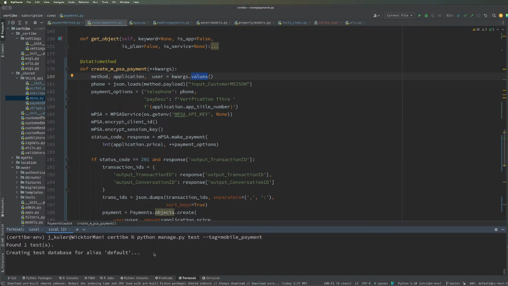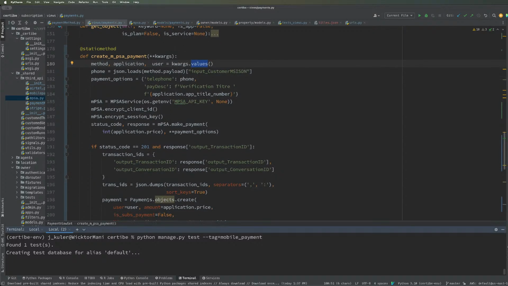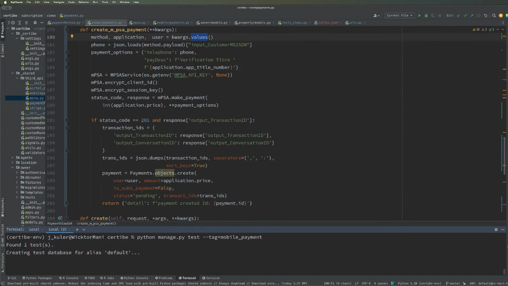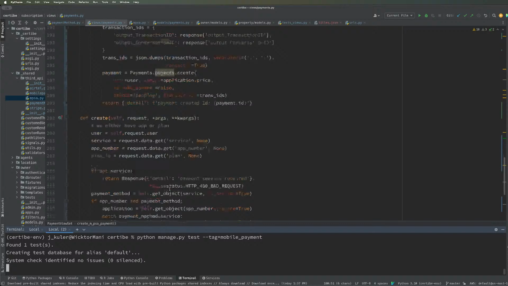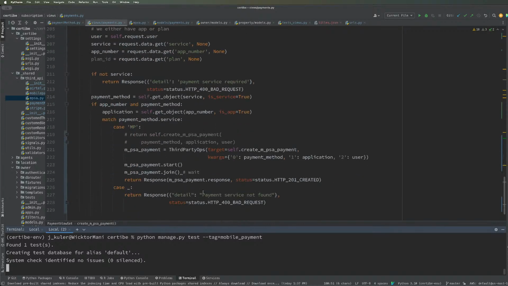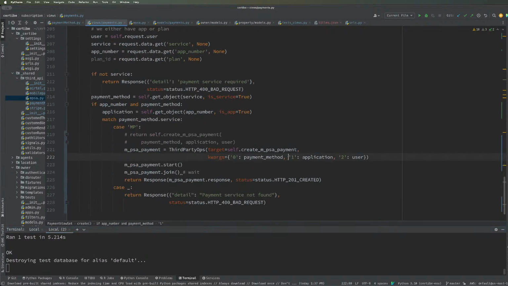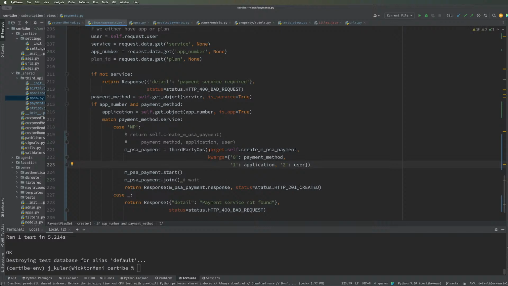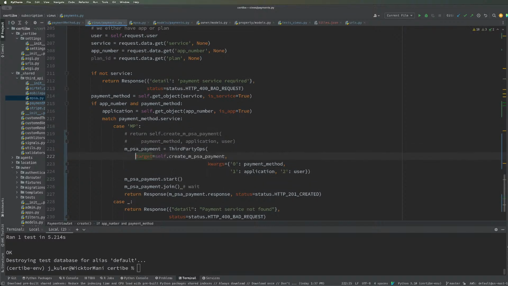I don't know why it didn't work with arguments. I need to figure out what went wrong. Maybe I was not passing the correct keys, or missed something right here, to make this more Pythonic. Oh, okay, it passed.